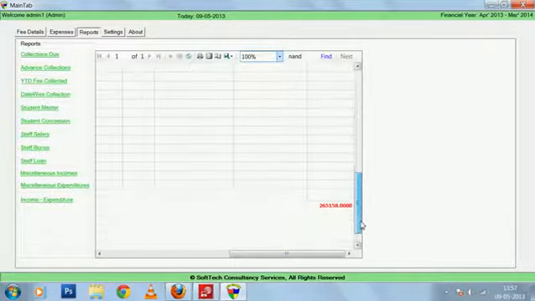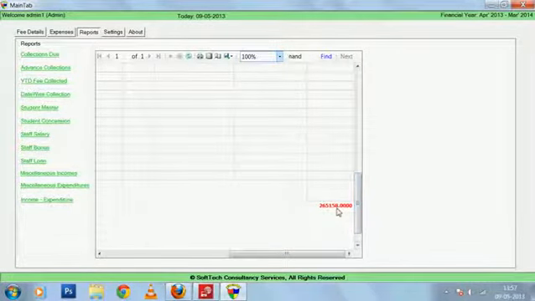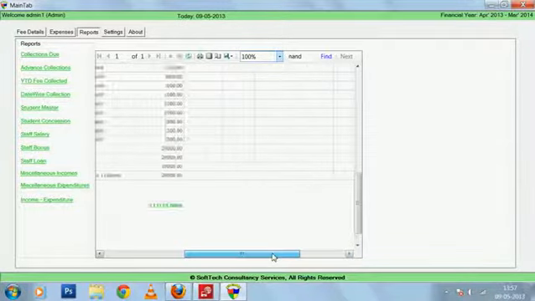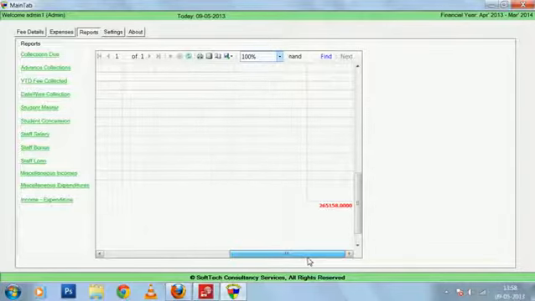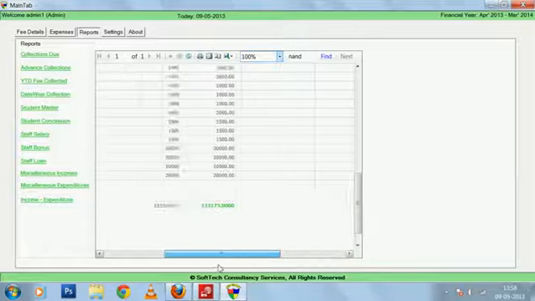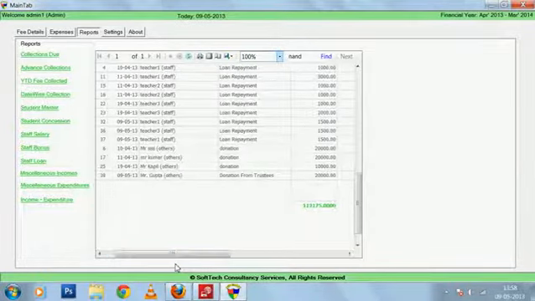So now we have the total amount of expenditure incurred as of today, and total income as of today. So this compares your expenditure to your income at any given point of time.